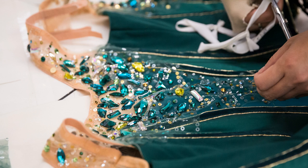PNB's costume shop has been working on the new designs for 7 months now, employing some 32 people in all. It's a project not quite on the scale of the newly designed Nutcracker a couple of years ago. Jewels has a much smaller cast, and most of its costumes are duplicates. But it still requires 79 complete garments, 66 on-stage roles, plus about a dozen more to accommodate different body sizes within a cast, and 48 tiaras.